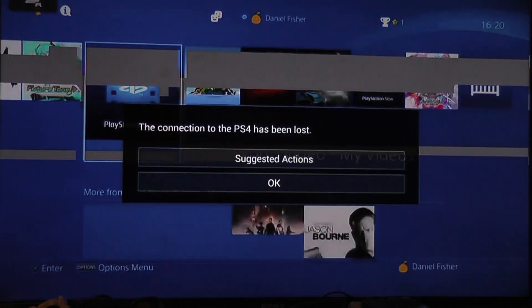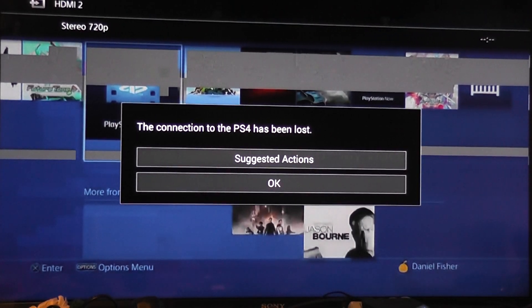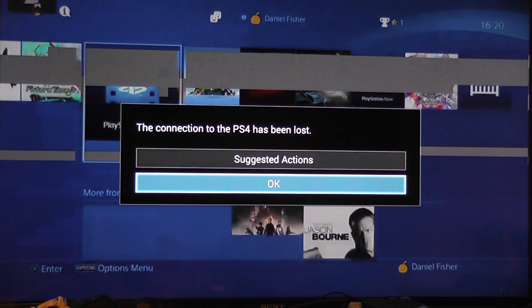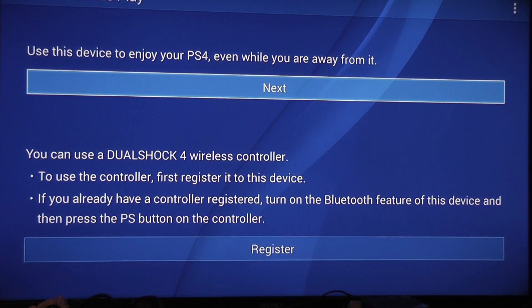Personally, I do use this downstairs with the PlayStation in a different room, and it works really, really well. If I have the PlayStation wired up in the kitchen and I have the Genbox in the lounge, it means I can have it plugged into the kitchen so when everyone comes home it's already plugged in, or if I want I can go into the lounge with the Genbox and play it from there. But sadly it's not working because I'm upstairs, so I apologise for that. But it does work, so if you want to check it out please do so.